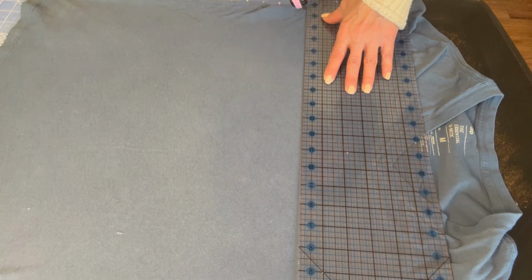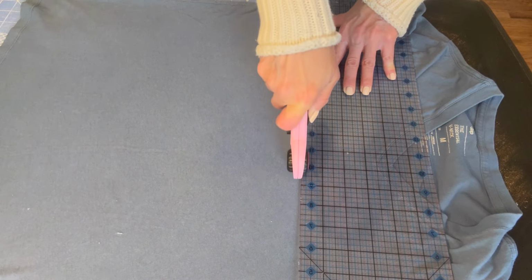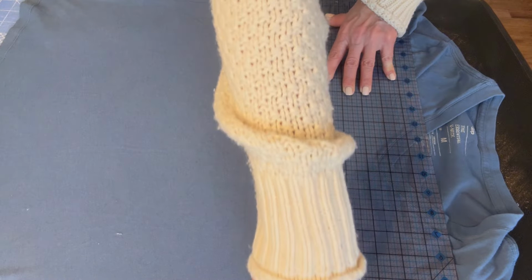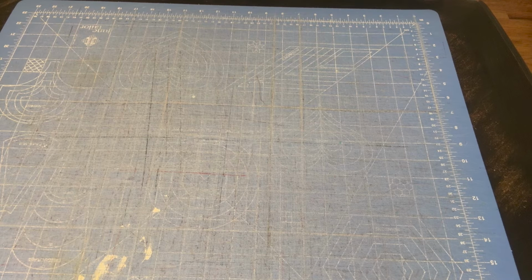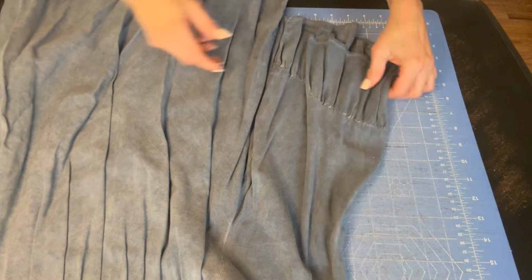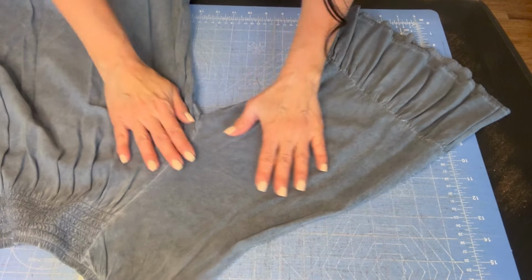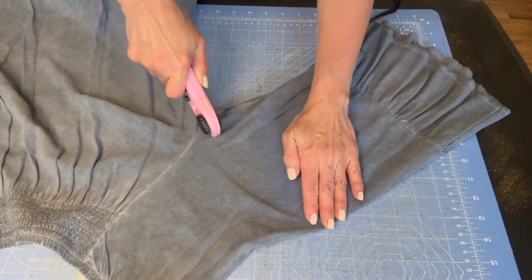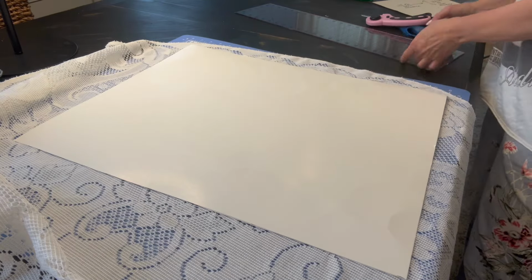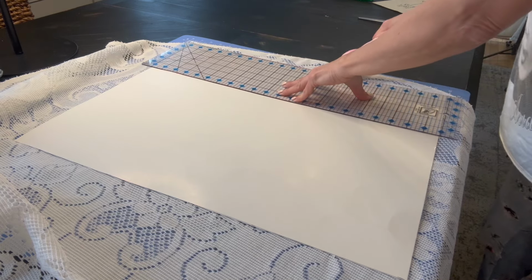And now I am just taking the shirts that I decided to use and I am cutting them. And then I will sew them all together until I get 74 inches long. For this shawl, I decided to use that denim blue t-shirt and this very soft, lightweight top that is also a denim blue. I love the way they look together. First thing I'm doing is cutting off the sleeves because I will be using these sleeves in another project. As I started to design this in my head, I thought that this would look beautiful with lace added to it, which is something I do with most of my designs.